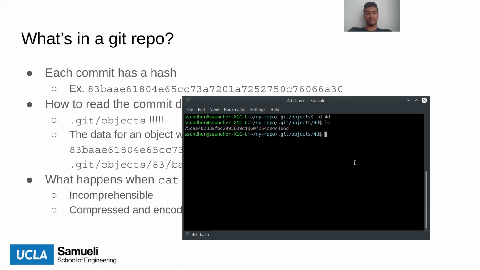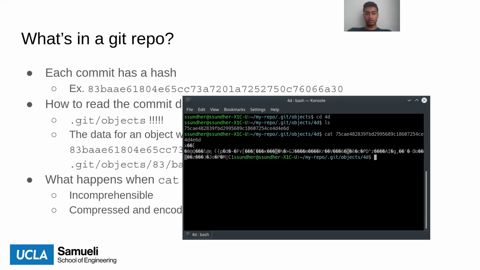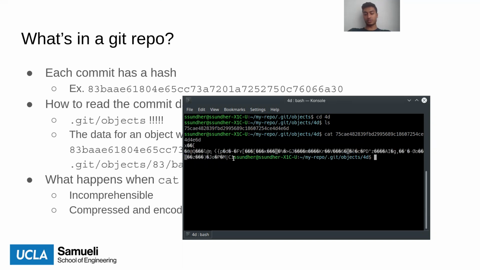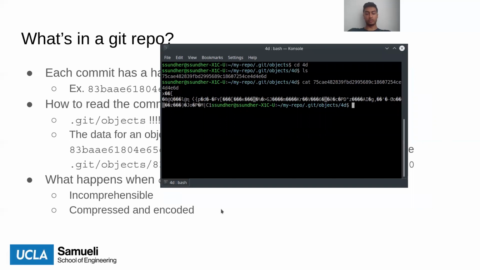So why don't I just try to cat this file? Okay, it's garbage. I can't read this. It's not in human readable format, and that's because it's compressed and encoded. So how do we actually read this data?